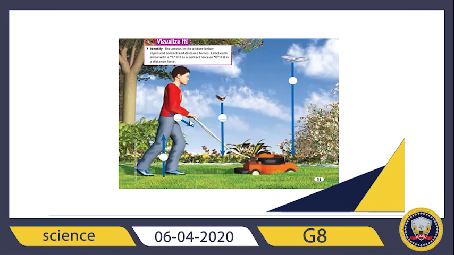What about, guys, here? This boy is pushing the lawnmower. So here, guys, it is what? Exactly, a contact force, since the boy is touching the lawnmower. What about this arrow here? Yes, it's a contact force, the force between the ground and this boy. So guys, this is a contact force.